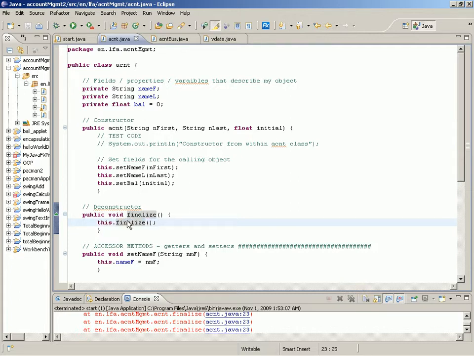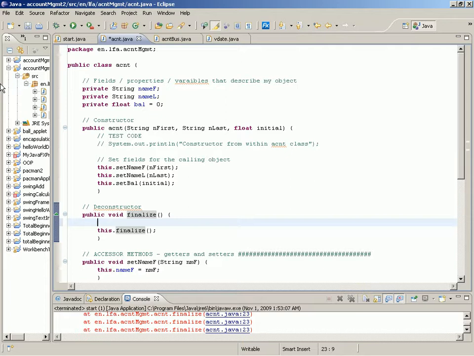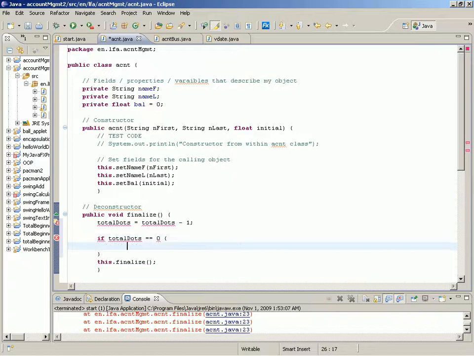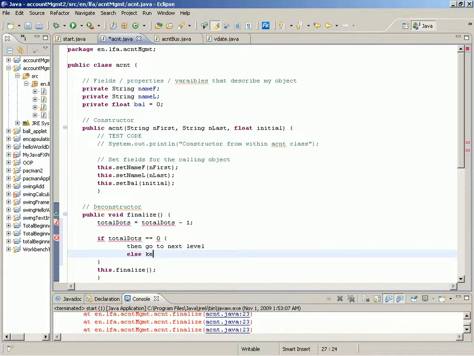What I could also do, for the example I gave you in the beginning of this tutorial, is the Pac-Man thing, where I could write total dots equals total dots minus 1, and if total dots is equal to 0, then go to next level, else keep going, or something like that. That could very easily be my algorithm.